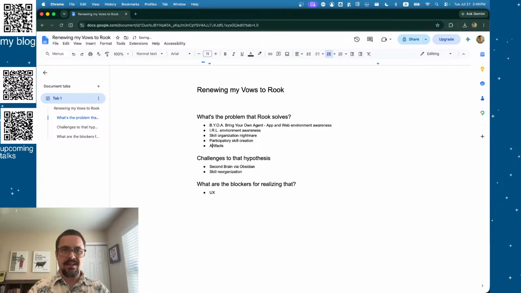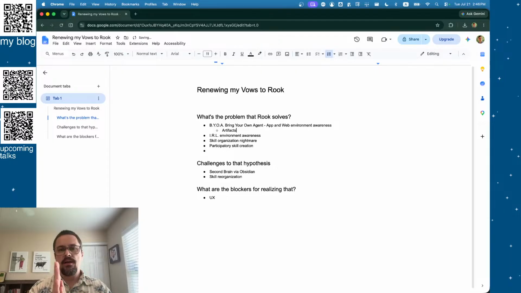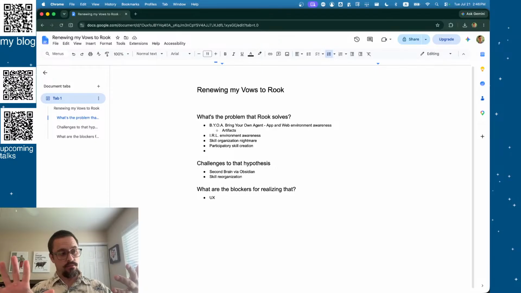And the last thing, more related actually to this, is artifacts. The idea of being able to work on a thing with your agent. So I think in the future, one of the predominant user experiences is not going to be going just to a website and clicking on buttons anymore, but it's going to be going to a website with your agent, both of you looking at the website and then interacting with the website and getting work accomplished.